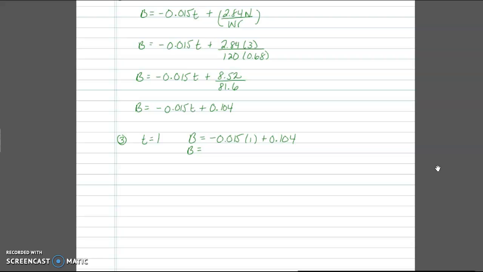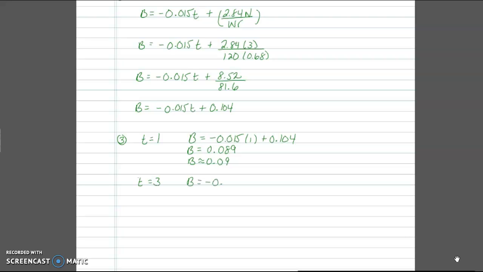Depending on your calculator, you might be able to type this entire expression in at once. But if your calculator only allows you to do one operation at a time, the first operation is multiplication and then addition. Don't forget that when you're multiplying, you're multiplying by a negative. When I do those operations, I have B equals 0.089, and we're rounding to 2 decimal places, so 0.09.